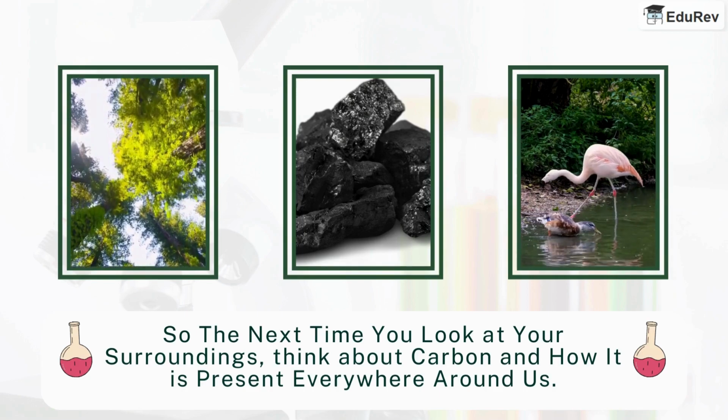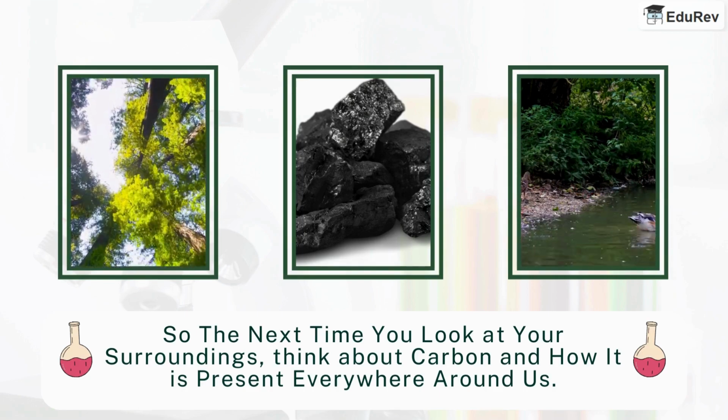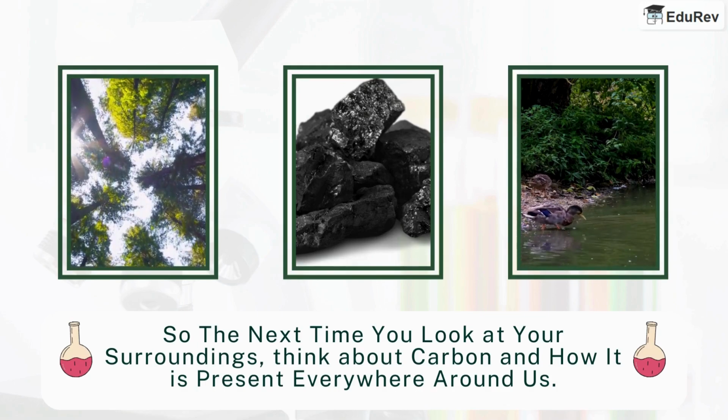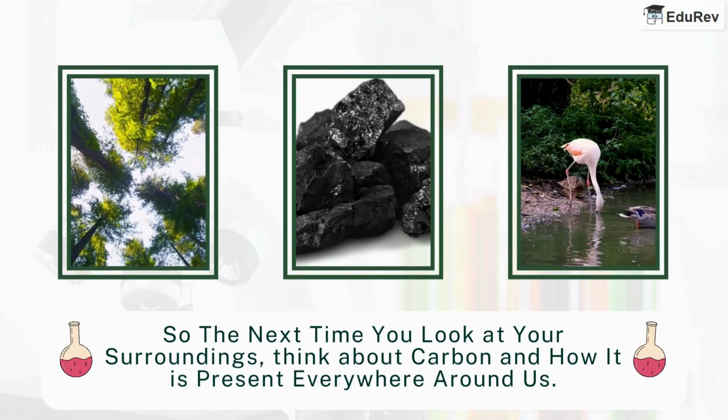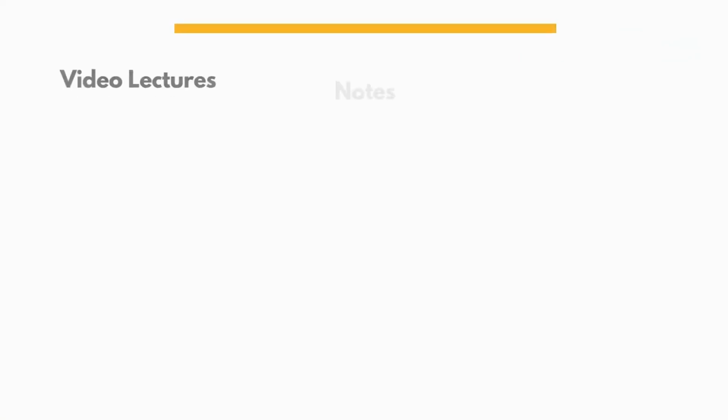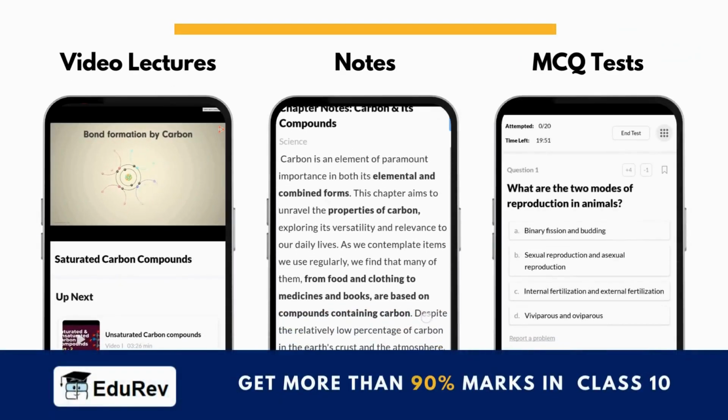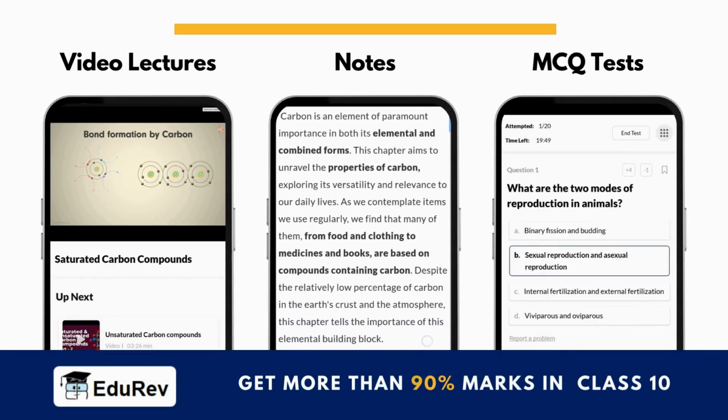That's all. So the next time you look at your surroundings, think about carbon and how it is present everywhere around us. A common thing that connects us all. And that is why a whole chapter of science is dedicated to this element. We hope that you have understood the concept of carbon and its compounds.